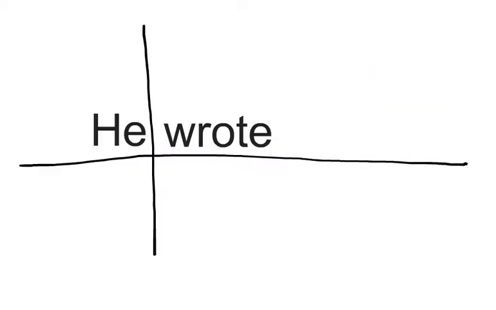Now I'm going to show you where the indirect and the direct object go when you're diagramming your sentence. So we have here the subject and verb, he wrote. Then we ask ourselves, what did he write? And the answer to that was a poem. So what you do is you draw a straight line without crossing over the other line. And then you're going to put the word that answers the direct object, that answers what he wrote, which in this case, is poem.